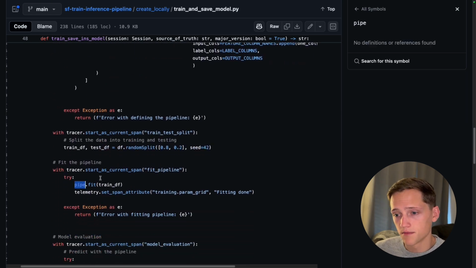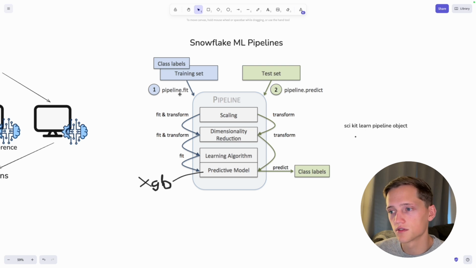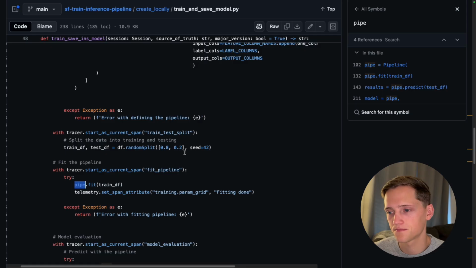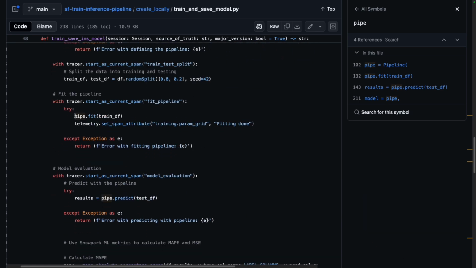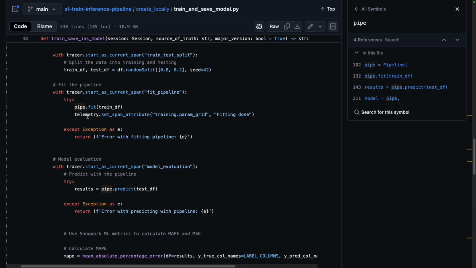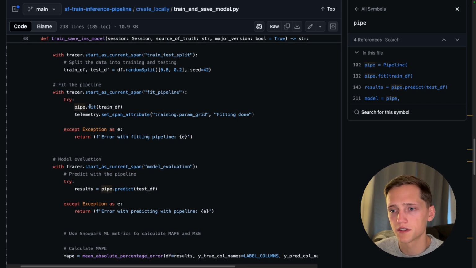So we say pipe.fit. And what that does is goes through and does the one-hot encoding, and then it does the grid search cross-validation using XGBoost models and testing all these different hyperparameters. This step takes a little while. We'll see exactly how long it takes. I'm gathering telemetry data, so we can see actually how long the pipe.fit process takes.